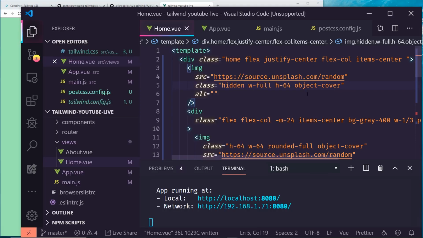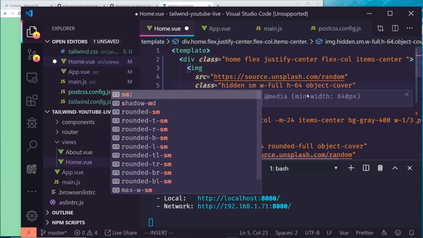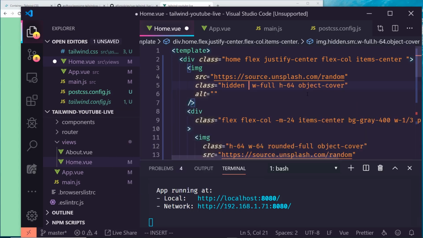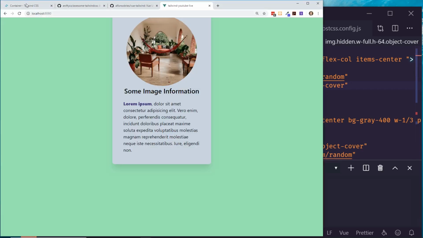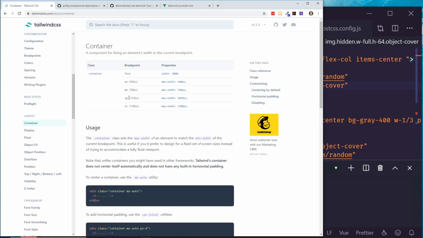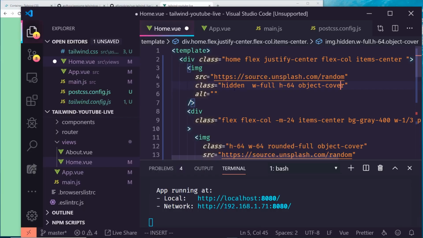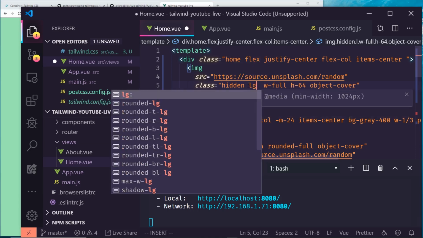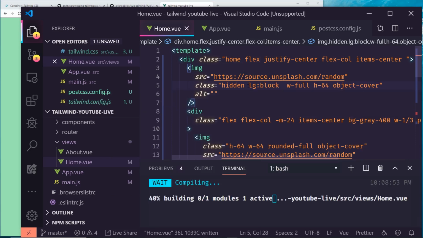But I could do it something like this, where maybe on small screens, you put SM and you put a colon, or you can do all different screen sizes. So you either do SM colon, MD, LG, and these are different breakpoints. So let's say it's hidden by default, but when you get to large screens, it turns into block.